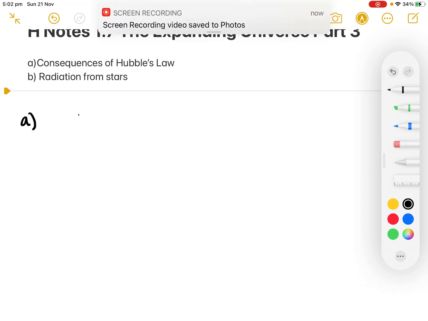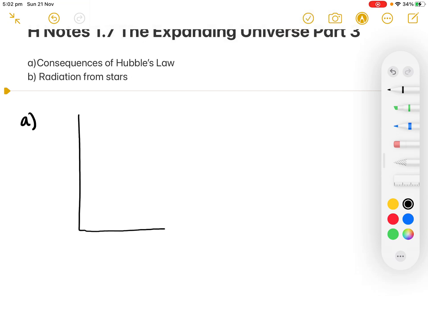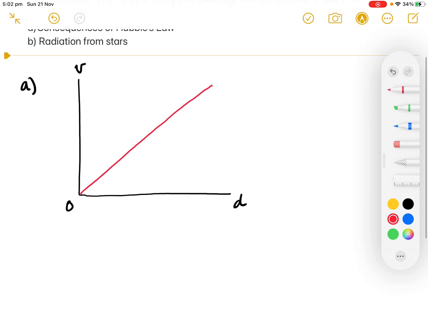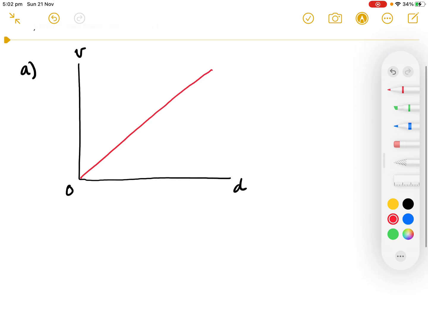Well, as you now know, Hubble's law told us that if you plotted the distance to a distant galaxy on the x-axis and its rotational velocity on the y, you got a straight line, a direct proportion relationship. So the further away the galaxy was, the faster it was receding from us. And Hubble gathered some really conclusive data which showed us this was clearly the case.